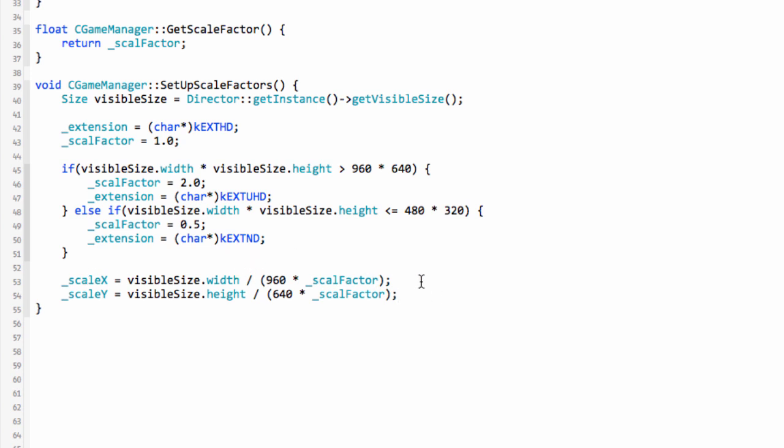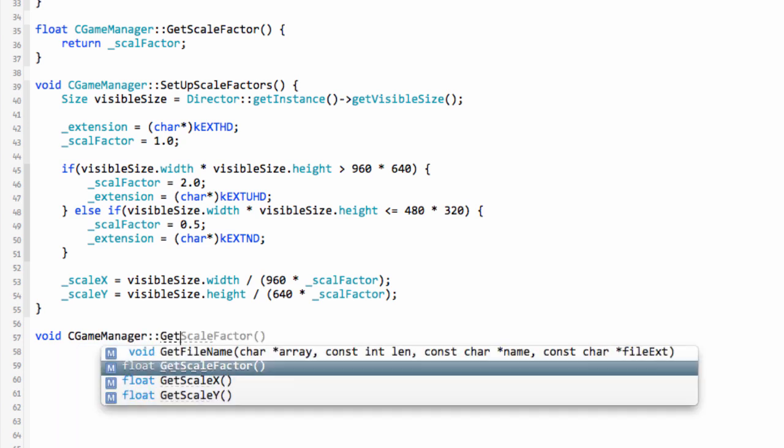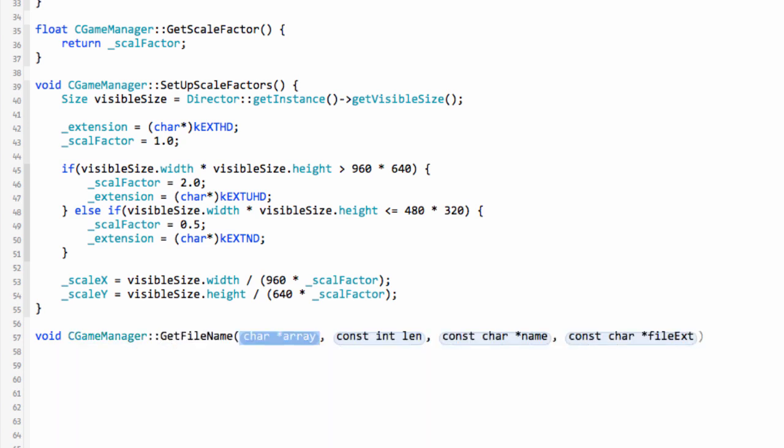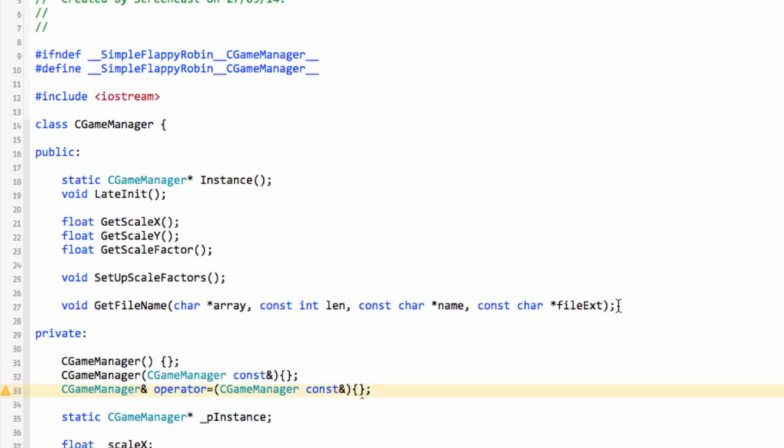And the last bit of the class that we need to implement is this getting of the file name. So we have the void CGameManager, and now we've got the get file name with these arguments. I'm just going to get the definition from here to speed things up a little bit.